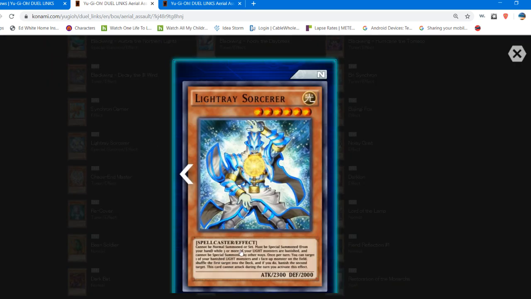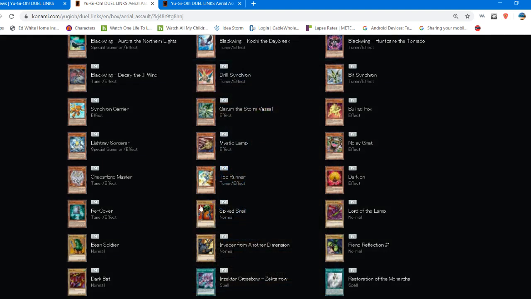Light Ray Sorcerer. Cannot be normal summon set, must be special summon while 3 or more light monsters you banish. Metaphys, maybe. They're all light. Once per turn, you can target one of your banished monsters and one face-up monster in the field. So the first target you get, do banish the selected second target. I wish this didn't target, but this is still good. Might be used in Metaphys as a 1-0.